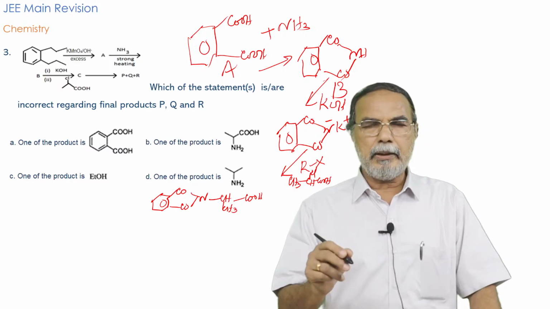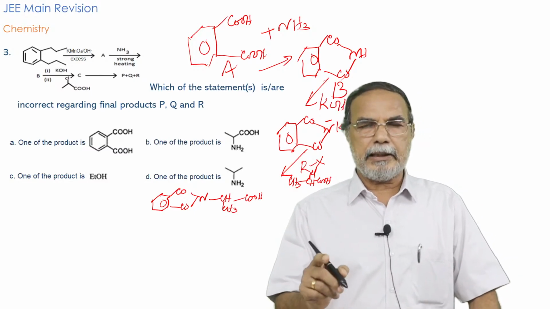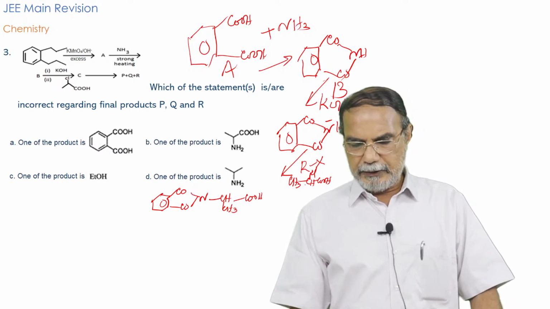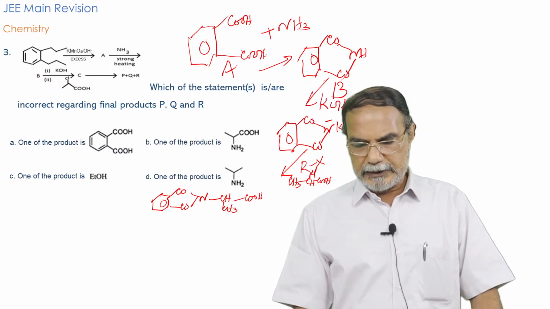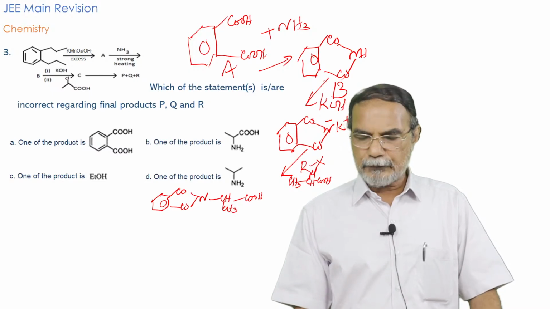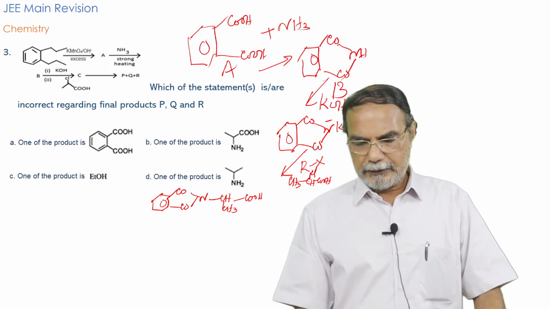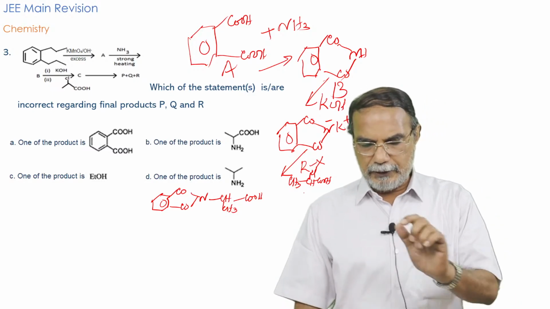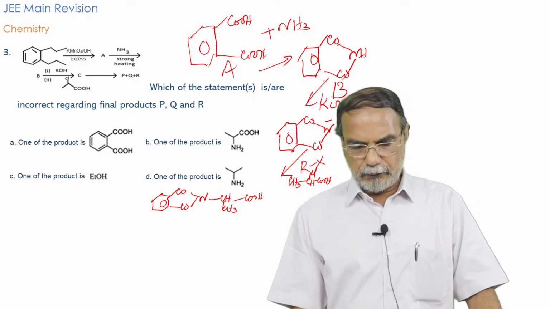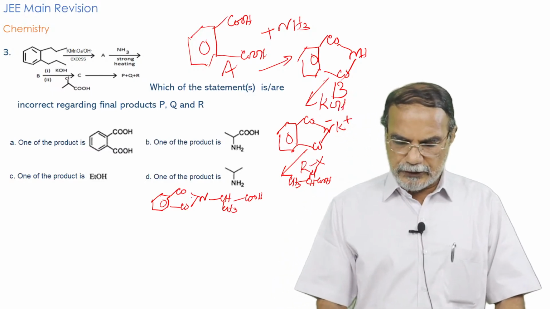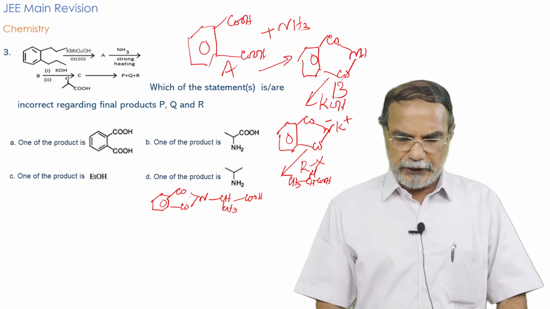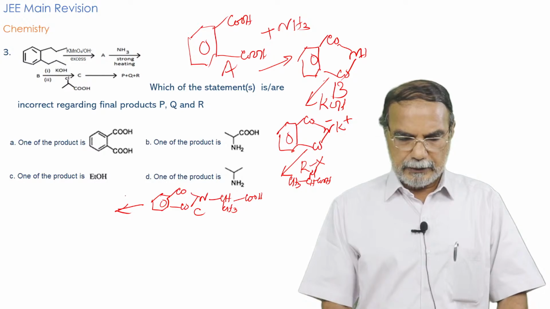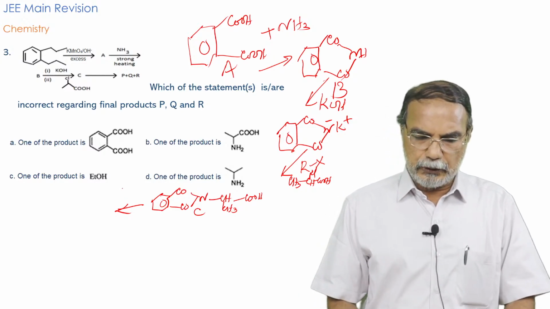The phthalimide ion acts as a nucleophile. Remember, it's an SN2 reaction there. The phthalimide ion now reacts with the alkyl halide part of the molecule, CH3CHCl-COOH, that is alpha-chloropropanoic acid. The C-Cl bond is the reactive site with this particular nucleophile. The chlorine is replaced by the nucleophile, and you get this compound, the compound C. This compound on hydrolysis gives P, Q, and R.